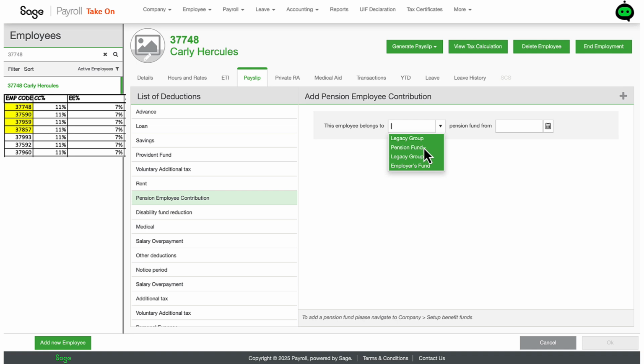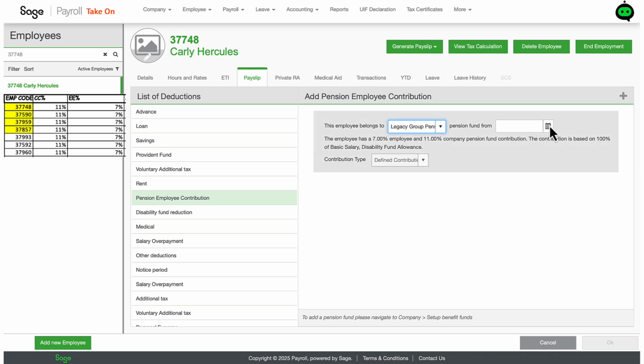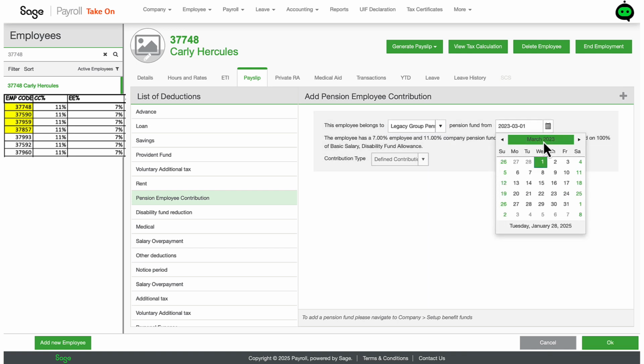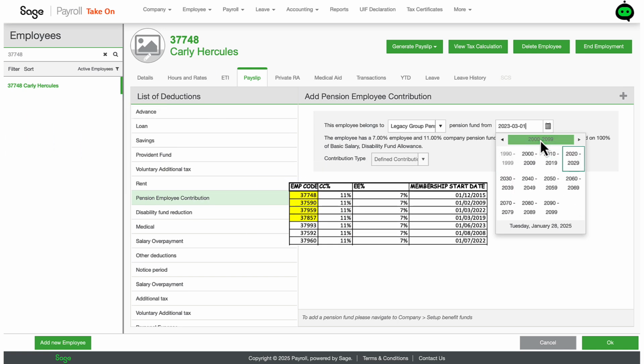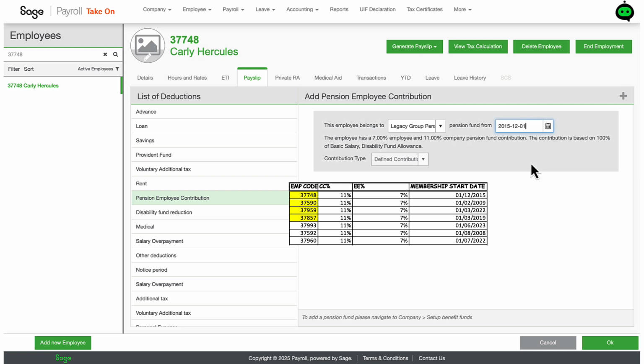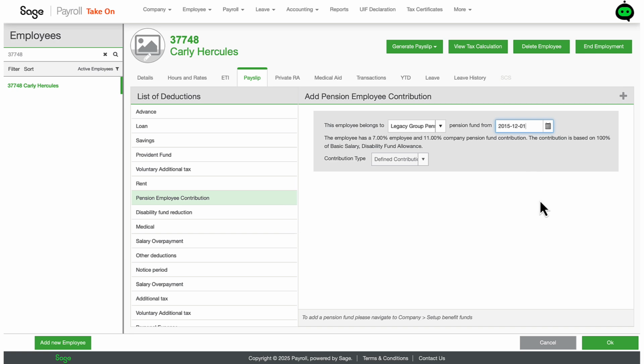This is also where we enter the membership start date. First of December 2015. Press OK to save.